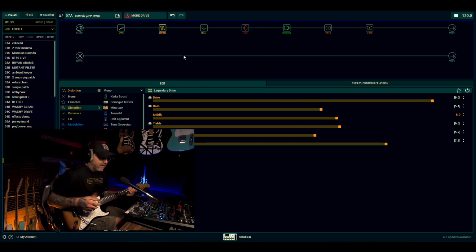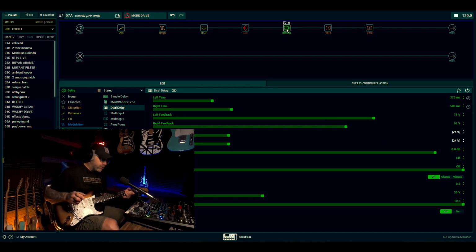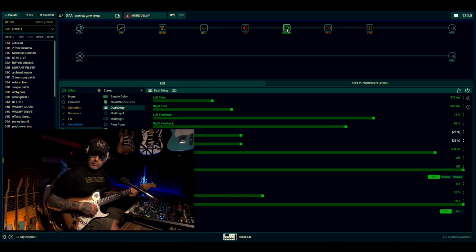I think it sounds fucking awesome. And then your fifth snapshot basically just gives you a shitload more delay, for all that delay goodness. You get loads of sustain out of that as well.